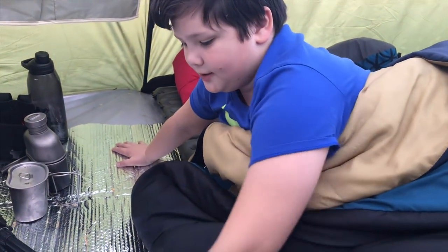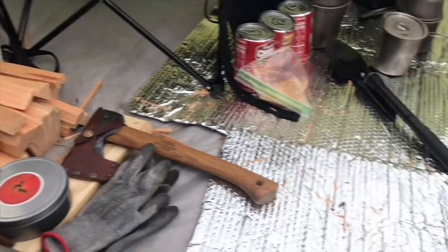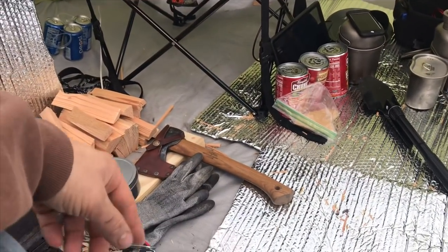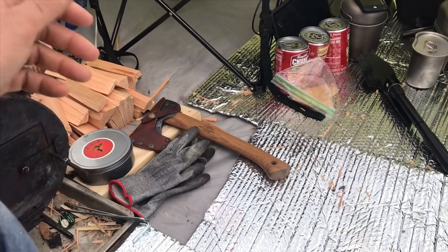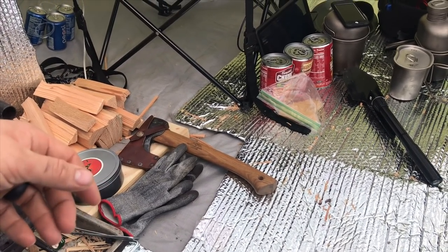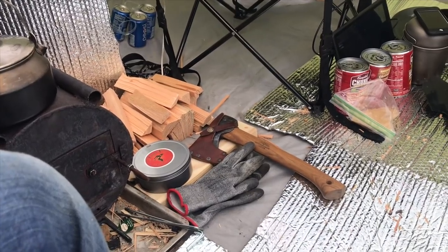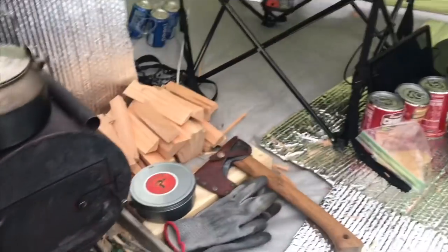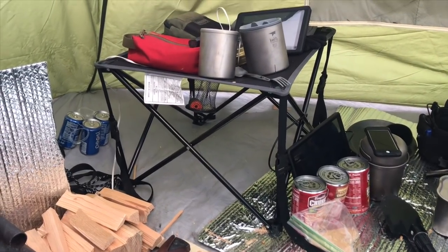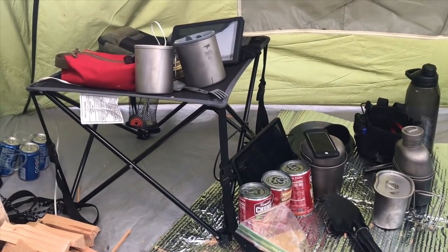So what do you guys think about using the Reflectix on the floor? It's good, it keeps it warm. We have a chopping block over here that we use and we get splinters of wood. I had a pallet at work, pulled it apart and kept all the wood - I have a box of four-by-fours cut down to six-inch lengths. We figured we're going to come out here and hang out and have a good time and not stress about looking for wood. Today was all about just hanging out and enjoying hot tent camping.